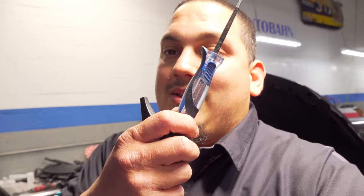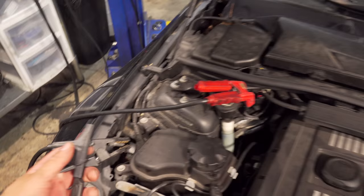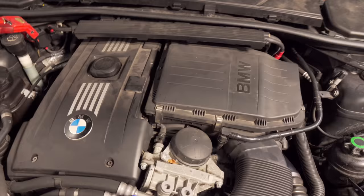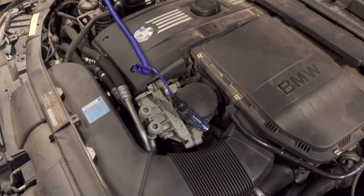The first one we are going to do is the test light method, that's all we are going to use, just a little test light. So let's go ahead and hook it up. Here's the BMW, and to hook up the test light, I do have an alligator clip on one end, we are going to stick that to our known good ground, which is over here. I have my maintainer hooked up to the battery, but that's just a natural habit for me, and we are just going to stick this on a ground here. The idea is that upon cranking, if this light turns on, then we have a bad ground.